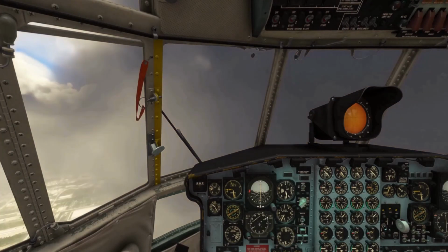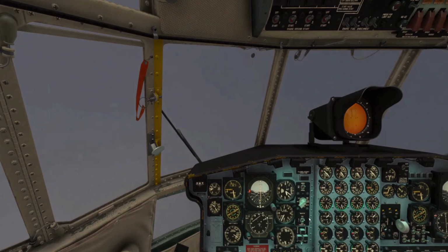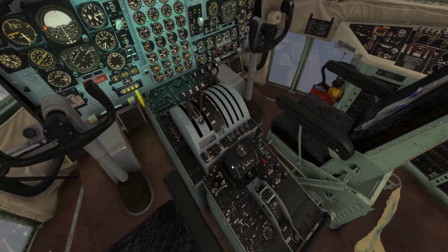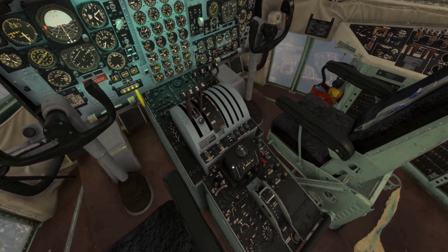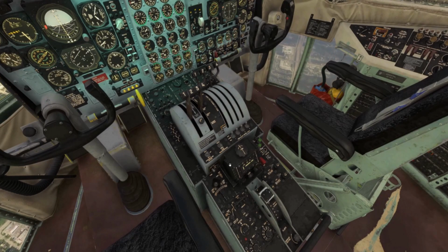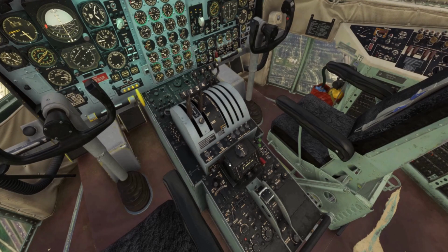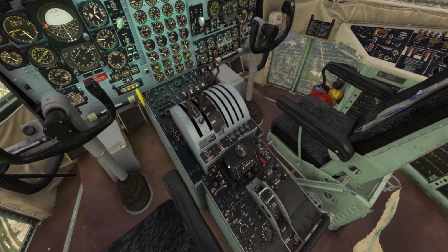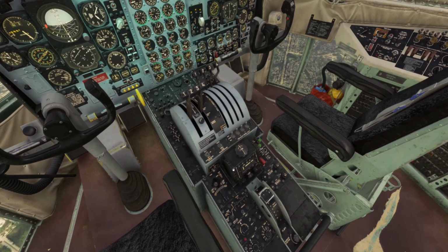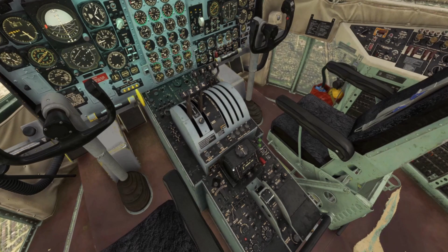Air Force Charlie Sierra 130, you are 300 feet below your assigned altitude. Oh, sorry about that. Climb and maintain 5,000 feet. Altimeter 30.12. Uno momento. Climb and maintain 5,000 feet. Air Force Charlie Sierra 130. Okay, so Air Force Charlie Sierra 130, descend and maintain 3,000 feet. Okay. Descend and maintain 3,000 feet. Air Force Charlie Sierra 130.